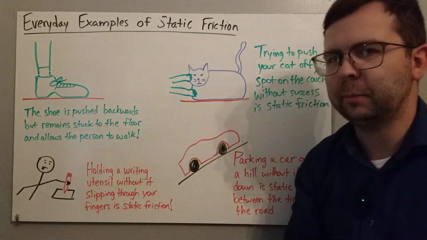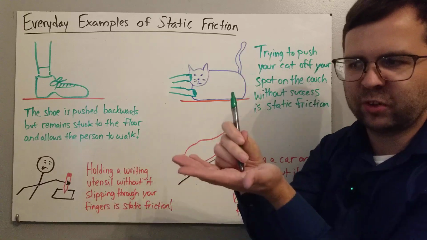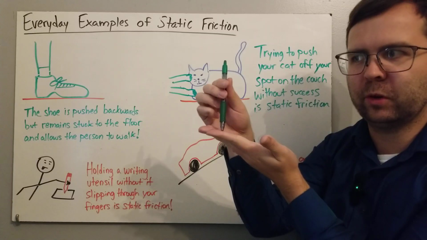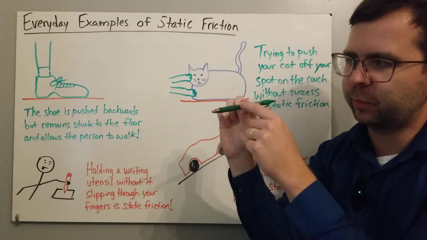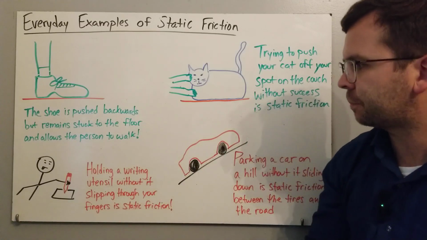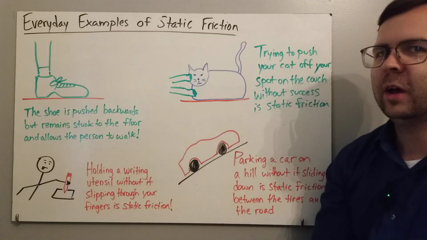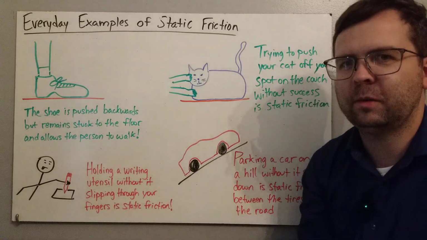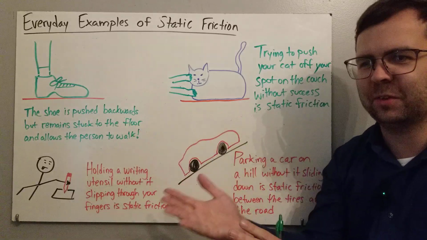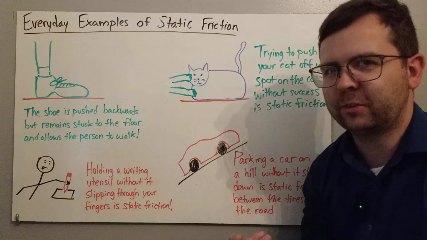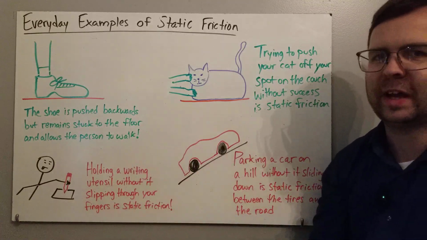But you want to keep stuck to the floor to keep moving. Another example is holding a pencil without it slipping through your fingers. If you're trying to hold on to a pencil and you're pressing down on a paper, you don't want the pen or pencil to just slip right through your fingers. You want it to remain stuck in place, and that results from static friction between your finger and the pencil. Another example that I find pretty common in my everyday experience is if let's say a cat is on your favorite spot on the couch and you want the cat to move. If you try to push the cat against the surface, the cat is stuck there because of static friction. If it's not moving and you're pushing and pushing, then that's static friction.